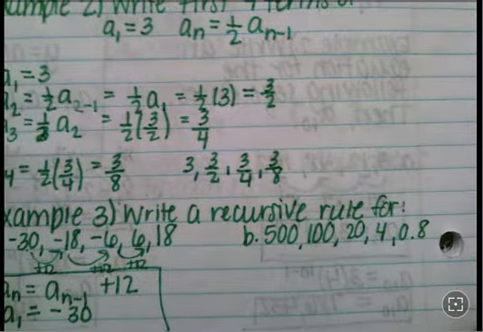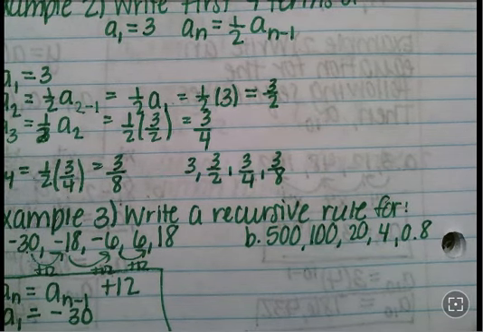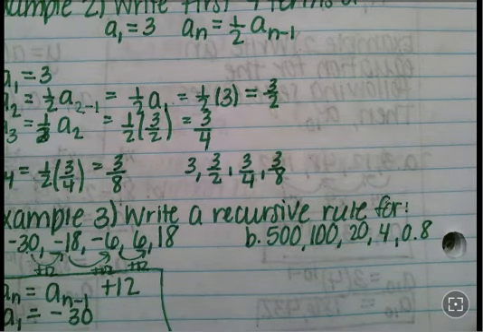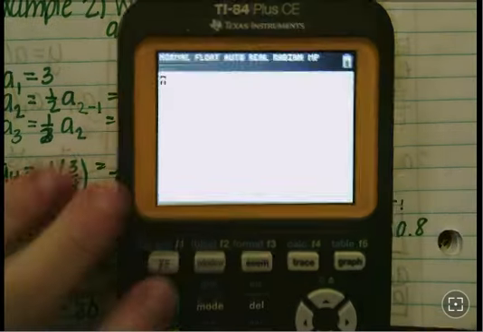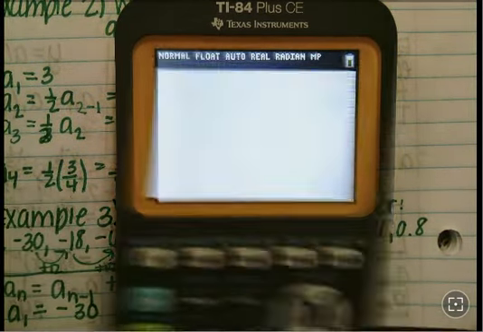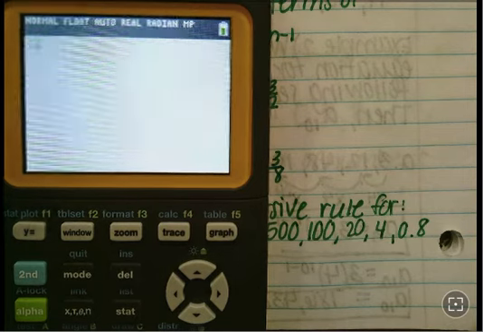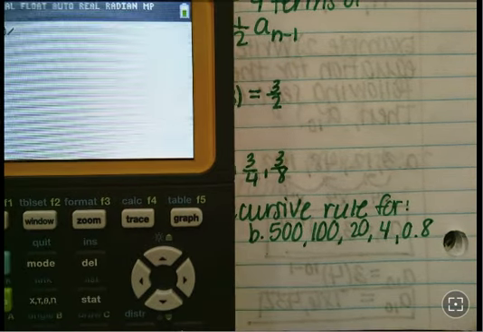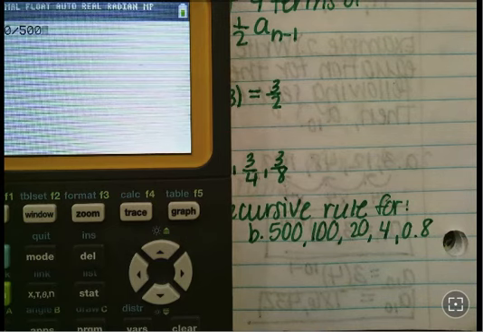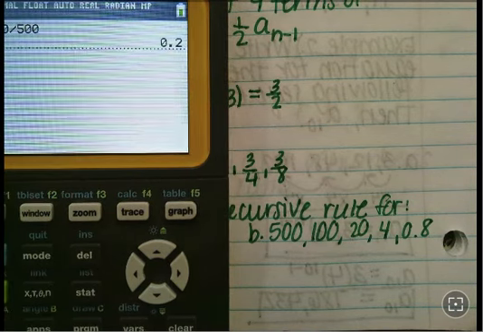Okay? Back here. I'm hoping that you see this time that this is going to be geometric, because it's decreasing pretty heavily. And I've had some questions on, what if I can't see the ratio? What if I don't know what the ratio is? My advice to you is, if you don't know what the ratio is, you can always try to find the ratio by working backwards. Because this is going downward, what if you tried 100 divided by 500? Because you know that you're going multiplication going forward. So that's 0.2.